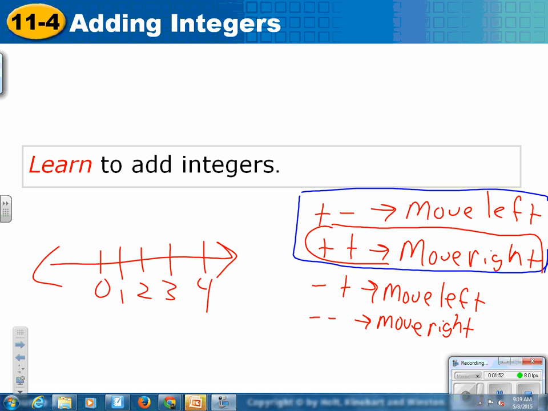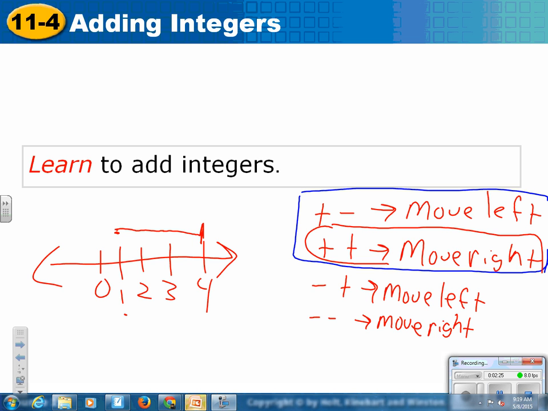Okay, so back to where we were. Before in your life, if we did the problem 1 plus 3, what you did is you would put your finger on number 1 on your number line. This is all the way back in first grade, okay? You'd put your finger on number 1, and then it says move to the right 3. So we go 1, 2, 3, and we ended up at 4, and that's how we solved that problem.